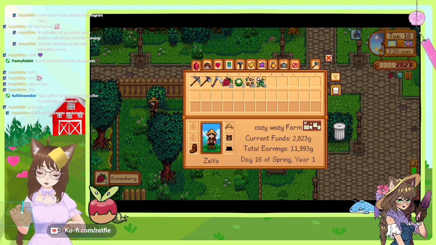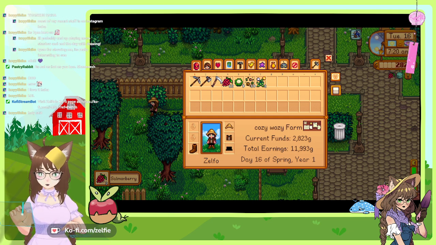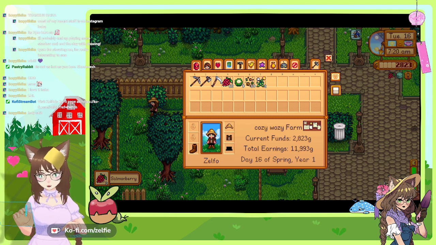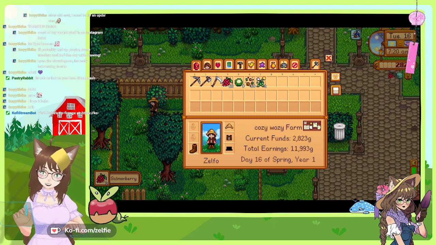Oh, your model is so cute. Oh my goodness. Oh my God, your portraits are so pretty. Yo, that is gorgeous. Oh, you're a little deer. Oh my God, I love that. The little spots on your ears are so cute. Oh my goodness.